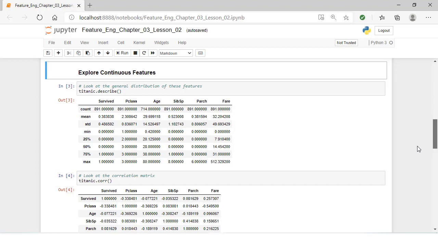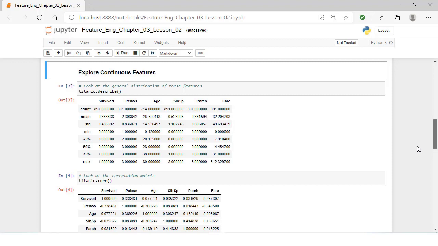Lastly, we can see that all the integer variables, that's pclass, sibsp, and parch, all have a pretty limited range, which makes sense. Pclass has a limited set of outcomes, either first class, second class, or third class, and sibsp, which is siblings and spouses aboard, and parch, which is parents and children aboard, are limited by, well, biology. It's going to be useful for us to keep this in mind as we move forward. These should not necessarily be treated the same as features like fare and age.